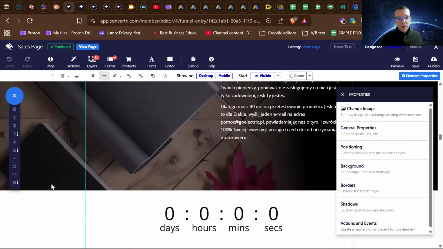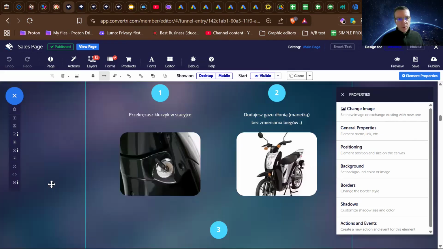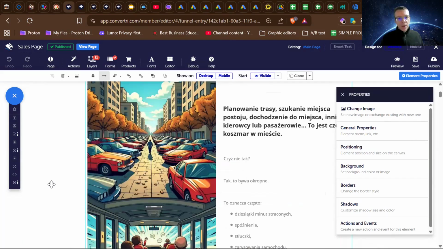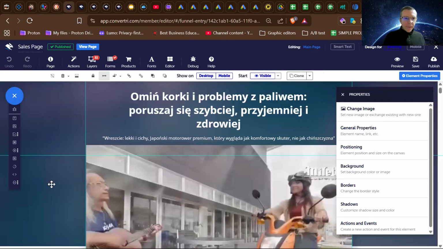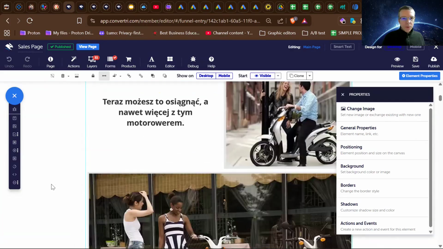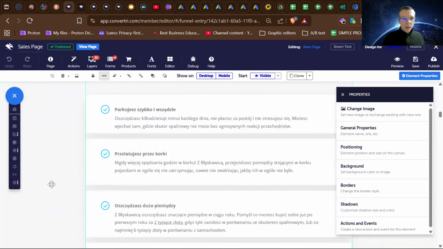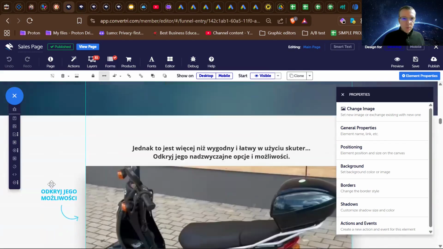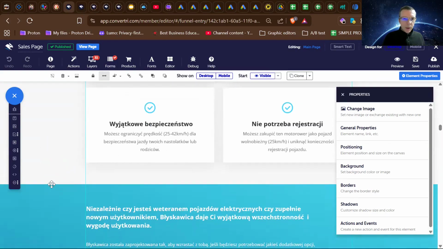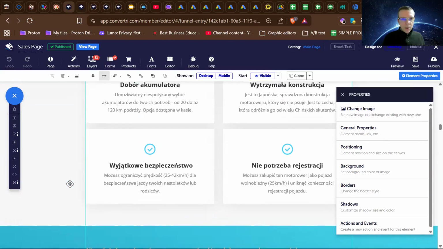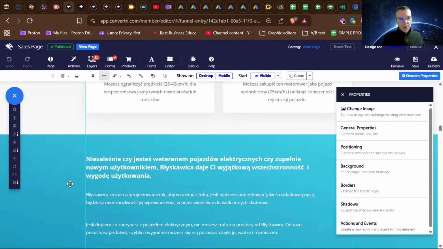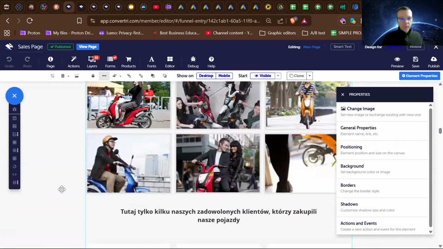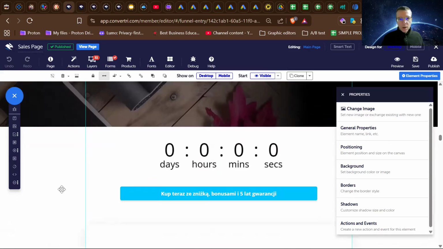All right, so as you've seen, this is also made out of Convertri templates, but it has been changed quite a bit. They have also such a long form sales page, and this whole theme of this page is taken from them. I've changed only my colors to match my branding, and that's all.